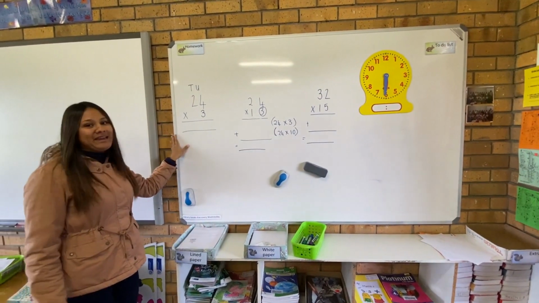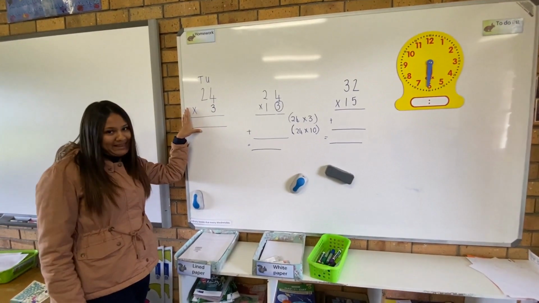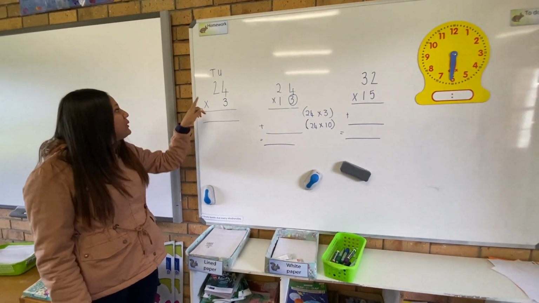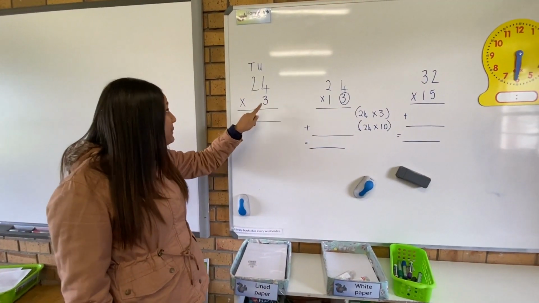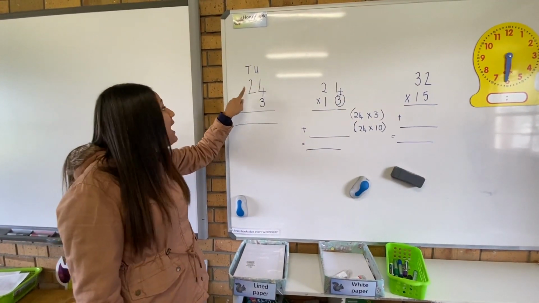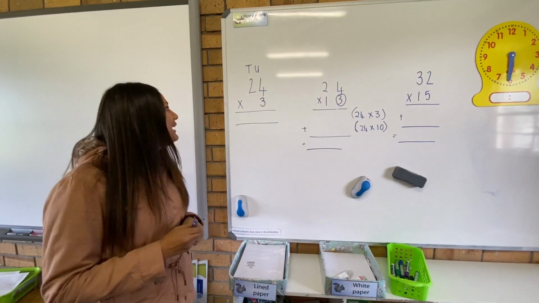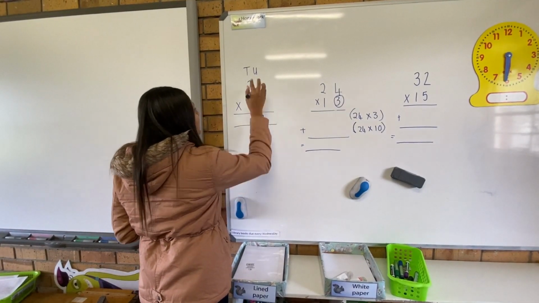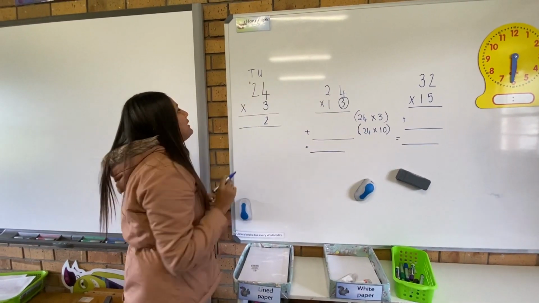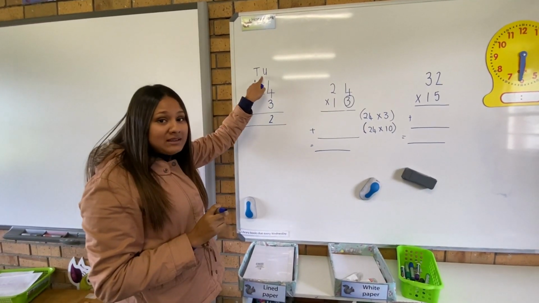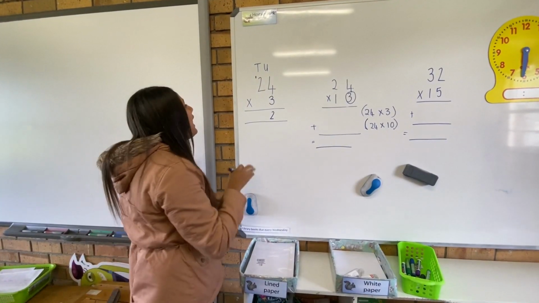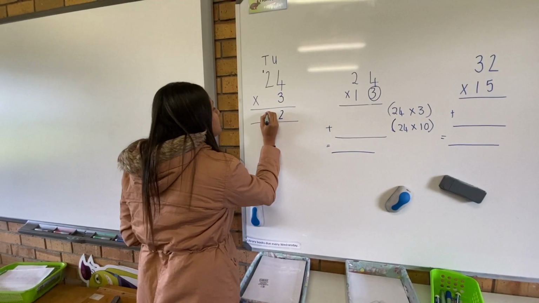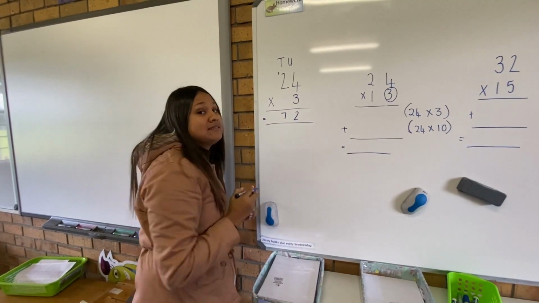We are going to be doing a recap of short multiplication before we move on to something better. So, if you remember, we are doing 24 times 3. Remember, we're saying 4 times 3 and 20 times 3. So, let's begin. 4 times 3 is 12, so I put my 2 from my units over there and my 1 from my 10 over there. Don't forget your place value so that you don't get confused. And then you have 3 times 2 is 6, plus 1 is 7, and therefore my answer is 72.